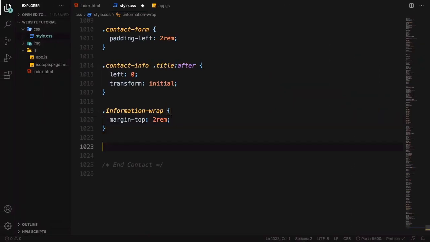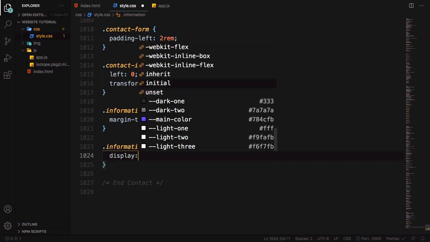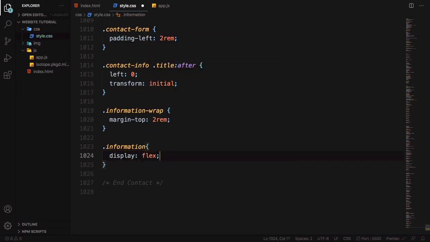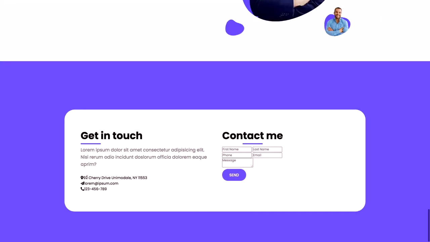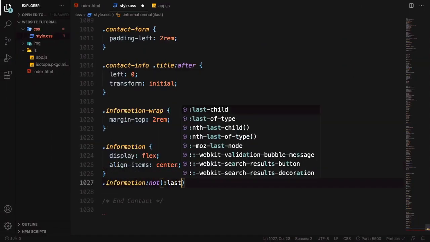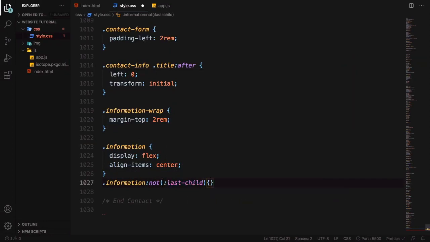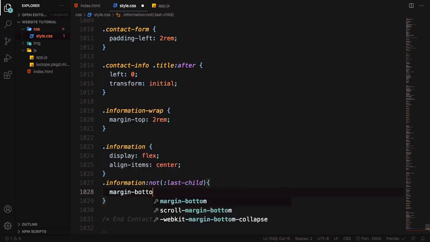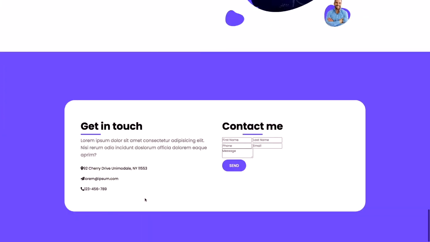Great. Now we're gonna select every information div we have. Then in here, we want first to set display to flex. This way the text will be beside the icon. After that, we're gonna give it an align items of center to make sure both icon and text will be centered vertically, as you can see here. Now we want to add some margin bottom only to the first and the second information divs. So back here, we're gonna select again the information div, but this time we're gonna add not last child, which means all the stylings we're gonna specify inside of that will not be applied on the last child items, which is the third information div. Open that. Then here, all we have to do is add a margin bottom of 1.3 rem. Hit save, and there we go. We have now some space between the information divs. Let's go back here.